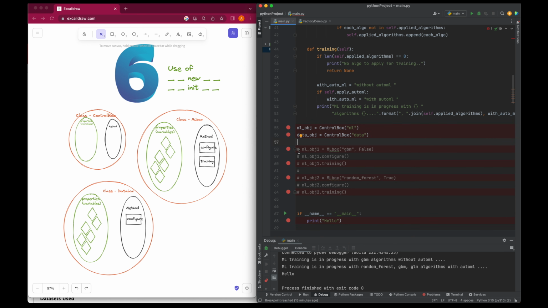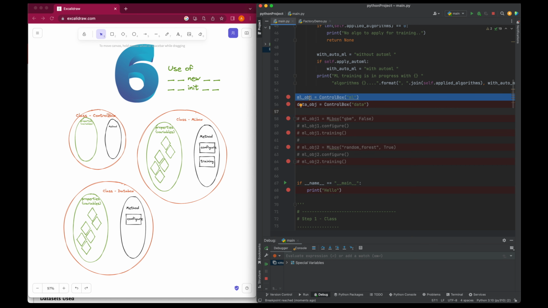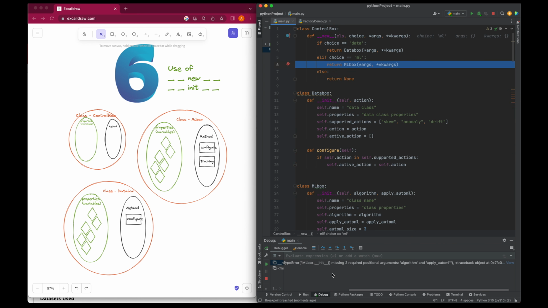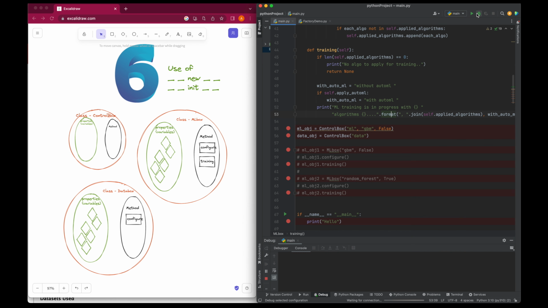Let's debug and see what happens here. There are some errors. Let's see where the errors are. A colon is missing. Okay, there you go. So for the ML object, we are trying to create this object. Let's go next. There is some error. And if you see here, it says that if you want to have the MLBox, you actually need to provide the algorithm and apply algorithm. Otherwise, I will not be able to create the MLBox for you. So dynamically, we can pass whatever MLBox parameters are needed to make sure we can create our MLBox class. If we pass this, now we run the complete code. Let's rerun it. Go next.